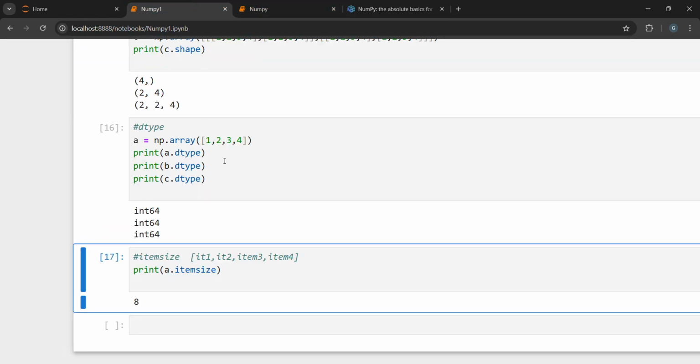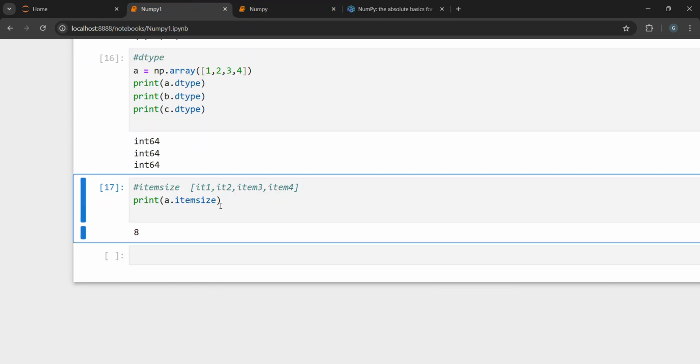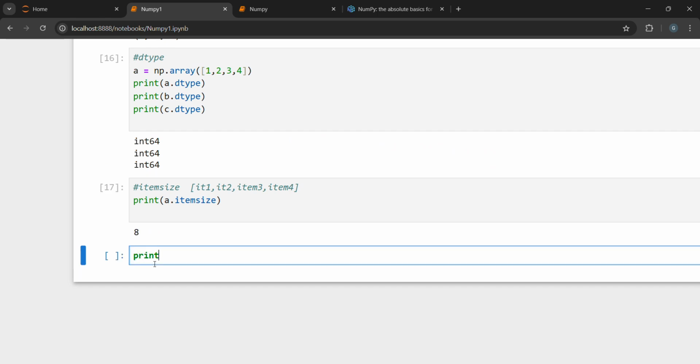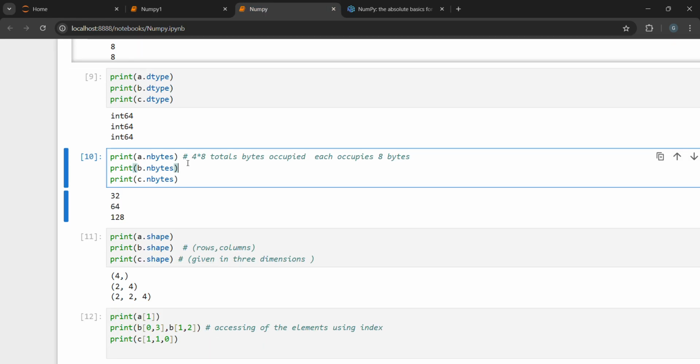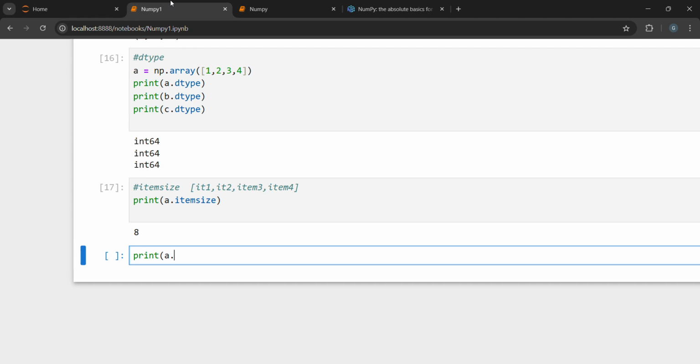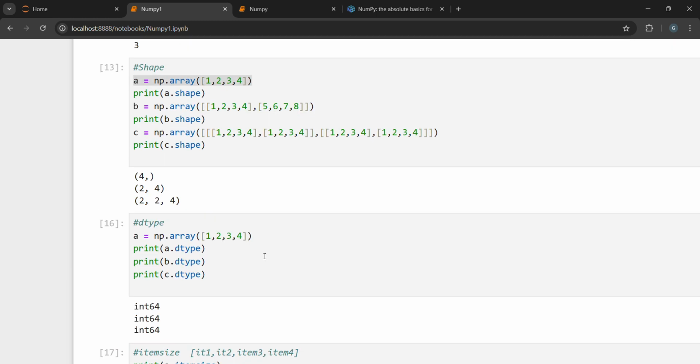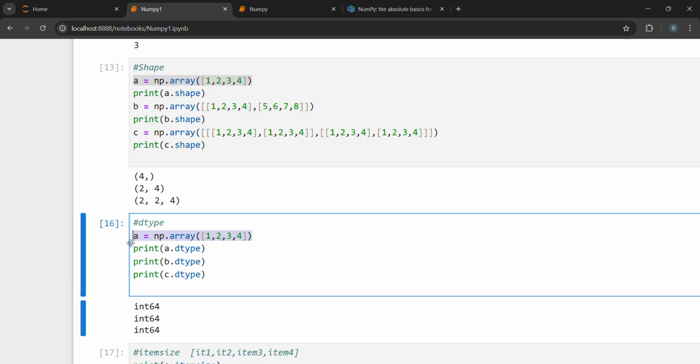I'm telling you that each one occupies 8 bits in this case. Now what is the total space occupied, the number of bits occupied in this case? For that you have to write nbytes. Let me simply write nbytes here, and let me just copy this so that you won't get confused.